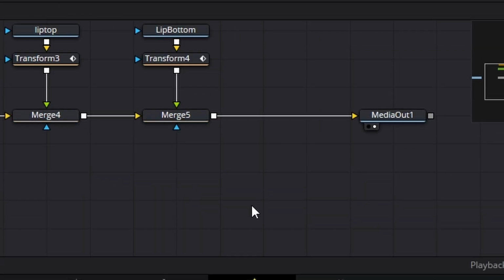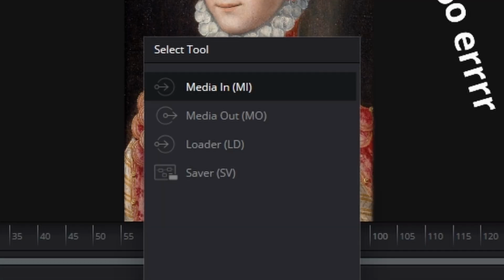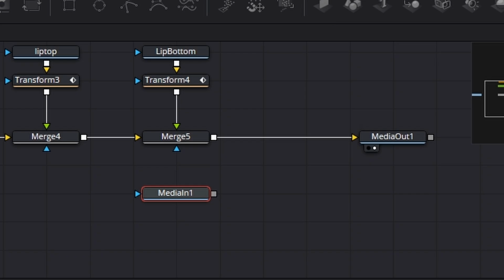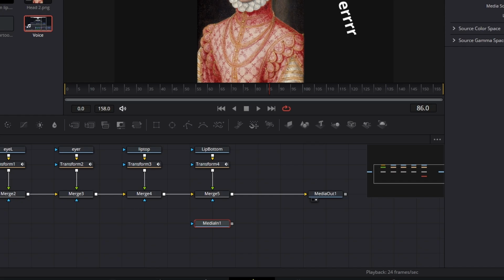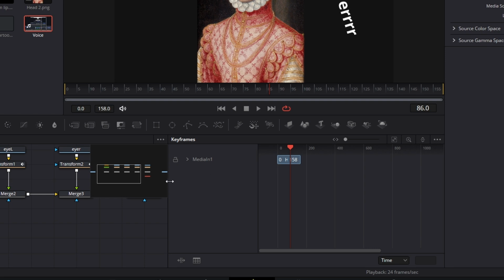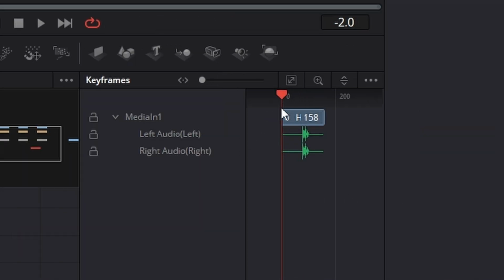Then you click in a blank area, press Shift Space Bar, and you're looking for a media in, which is that one. Now if I go to the keyframe editor at the top of the screen and shift these down, as you can see our audio is now there.